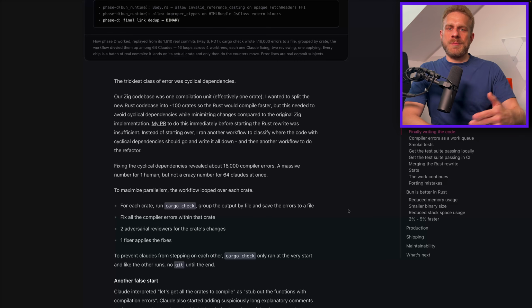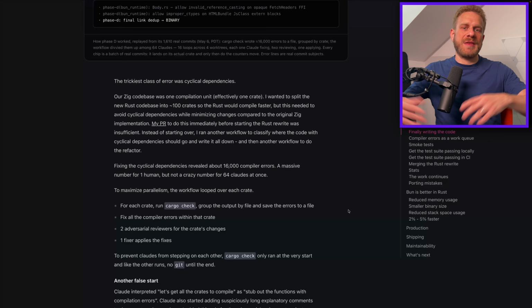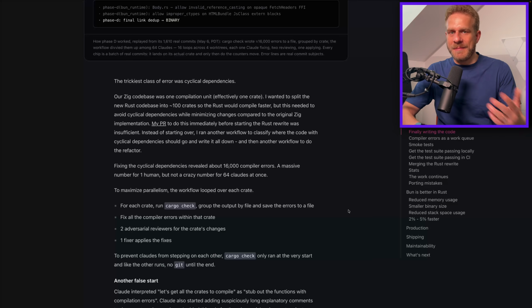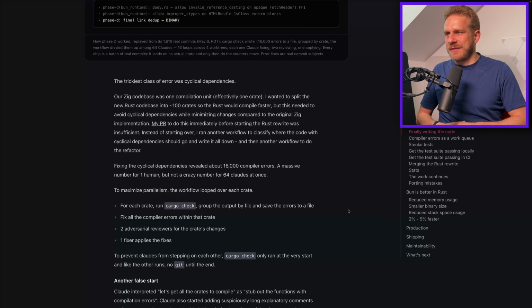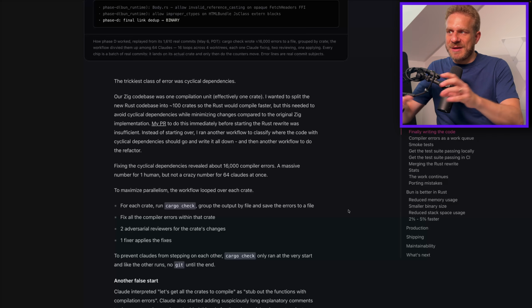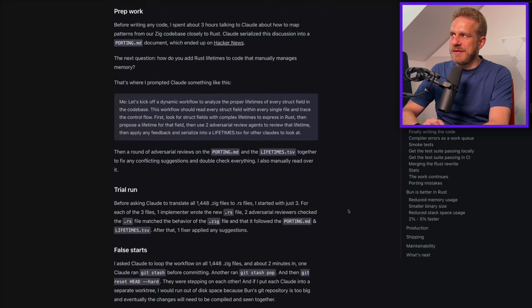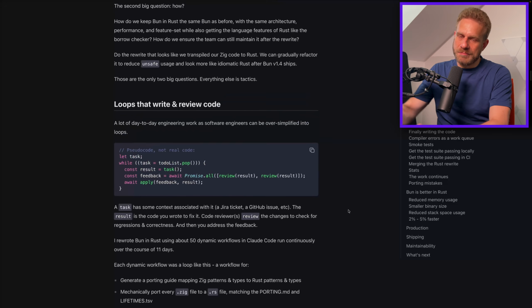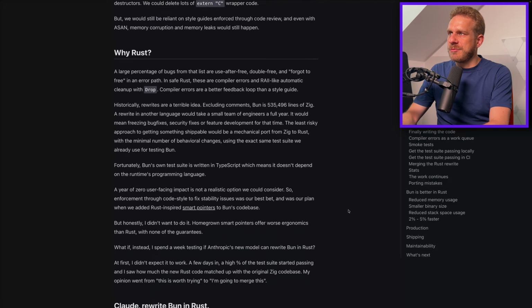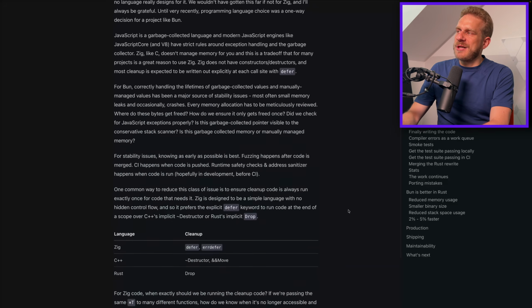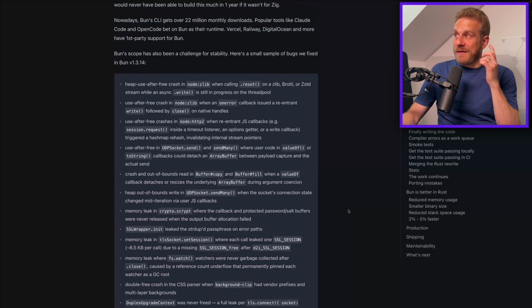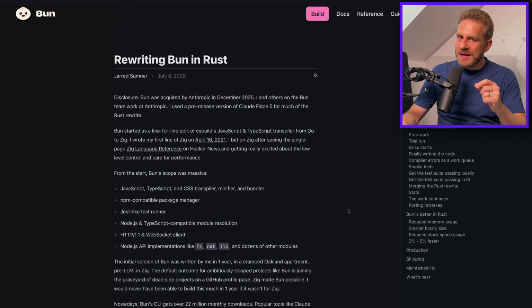Now, of course, Bun 1.4 is not out yet. We'll see if everything crashes and they have to revert in a month from now. You can't totally rule it out, but I personally don't think that will happen. It is being used in production by some early adopters already, like the Claude Code CLI. It has been tested and reviewed extensively, even though, of course, by AI, not human reviewers. But I'm pretty confident that this will work out, and I find it a pretty impressive feat and also a pretty impressive usage of AI.